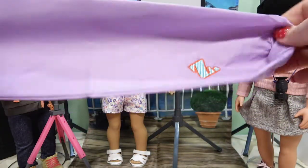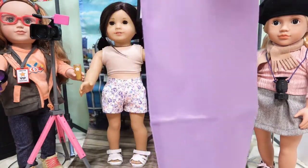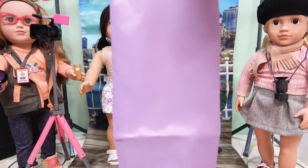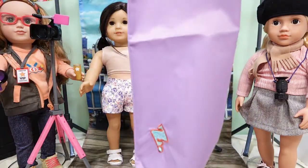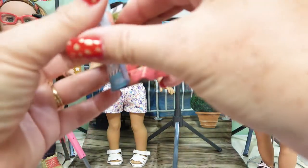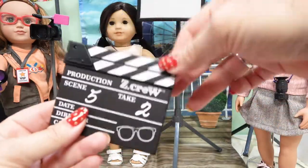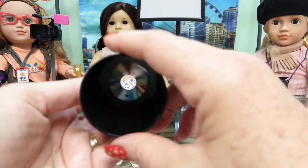Here is the bag that Z Yang or whatever doll you use would carry - it's got the Z on it for her collection. You can put the canvas, backdrop sticks, and light stand inside, then drawstring it up to keep it all together. It also comes with a studio lighting book that gives tips on the different types and names of lighting you would use - just a handy little guide. We also have the clapboard that says 'Production: The Z Crew, Scene 5, Take 2.'